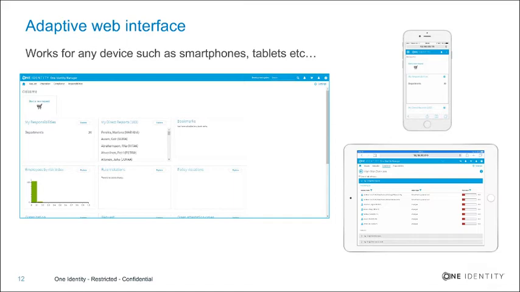able to provide a way that they can request those resources via their laptop or desktop, but also via their smartphones or tablets.